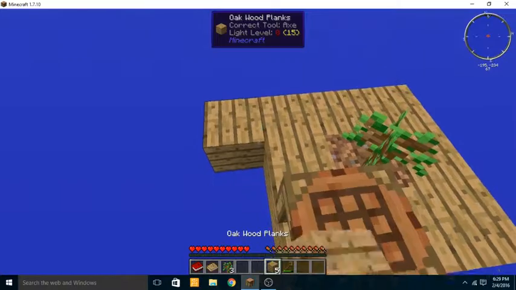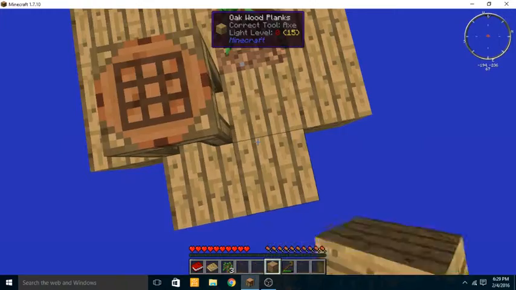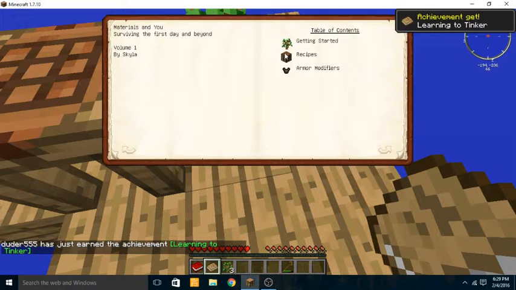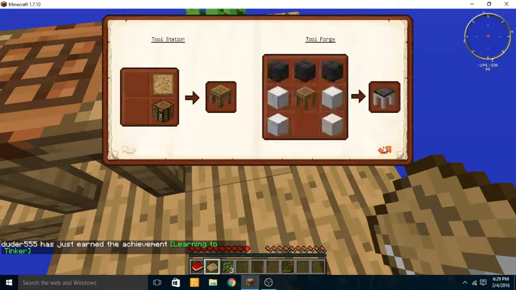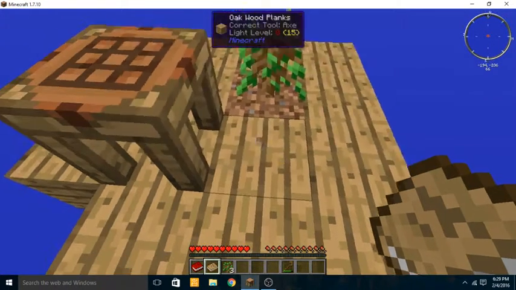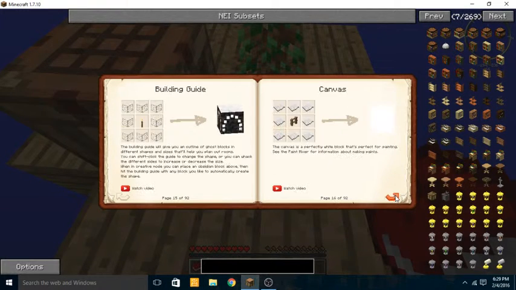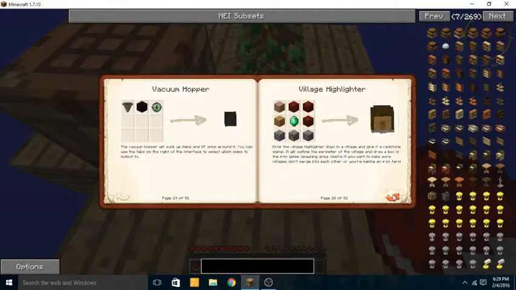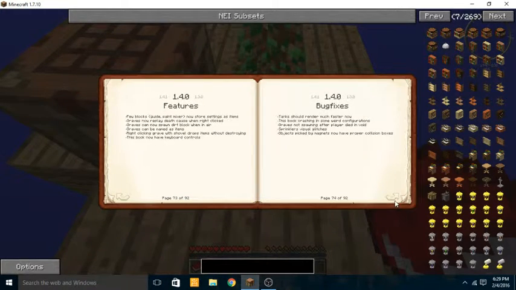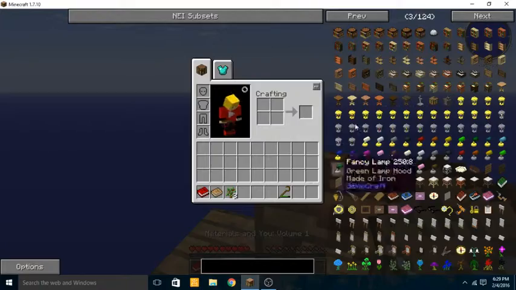Let's go ahead and extend the platform so we can read through these books real quick. Recipes. Ooh, this actually helped me. Yeah, this is just Tinkers' Construct. Nobody likes you, Tinkers. Well, everybody likes you, but not that way. Okay, I'm just gonna read through this. Elevator? What the heck? There's all kinds of cool stuff. Oh my god! Well, I already have JEI to tell me all this.